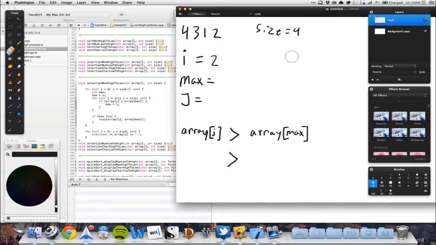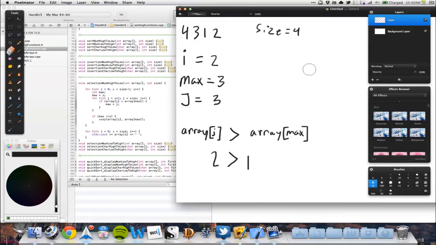So max is now equal to 2 and j is equal to 3. Then we can say array j, which is 2, is larger than array max, which is 1. This is true. Then we can say max is equal to j. So max is equal to 3. And then we cannot go one higher for our j value because 3 is less than 4, and we cannot go higher.